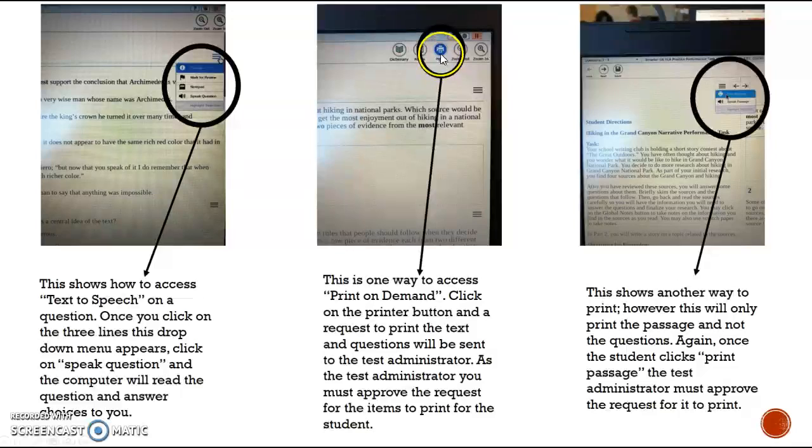Some students are able to have the text and some of the questions printed for them. To have everything printed at once, you click on this print button, or you can have just the text printed, and you're going to do that while you're inside the text. You're going to click those 3 buttons and click print the passage. When they're taking the performance task, they can actually have the text read to them. So when they have the text read to them, they're going to click here for speak passage if they have that accommodation.